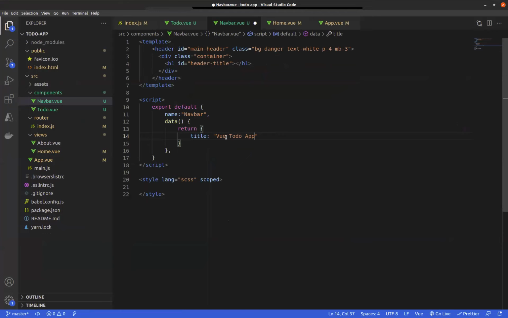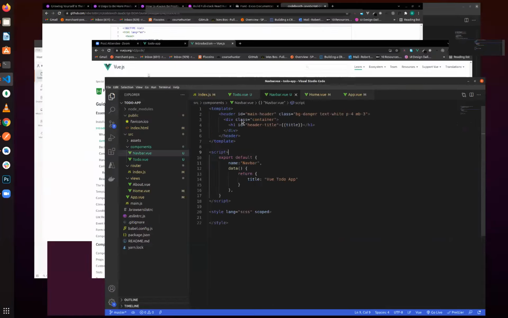This one is a string. We can use numbers, Boolean, and all the data types that we have learned in JavaScript. We can use them here. So instead of hard coding your title here, we can just do the mustache and call title over here, and that one should work. So let's save it and go back and see.